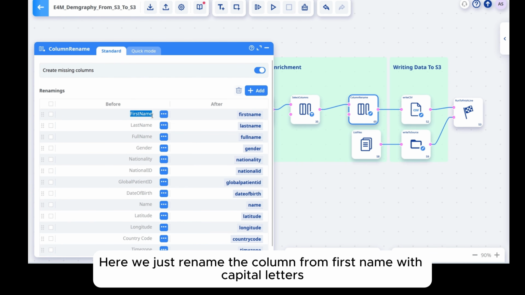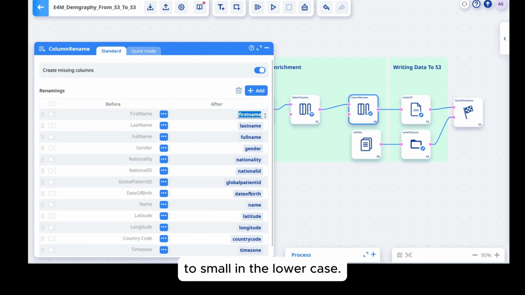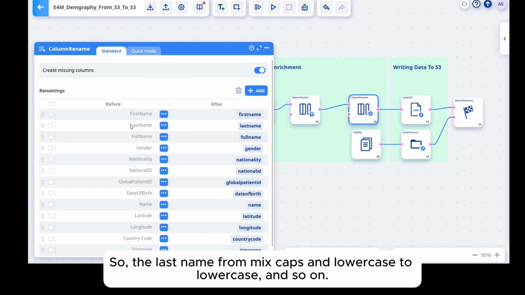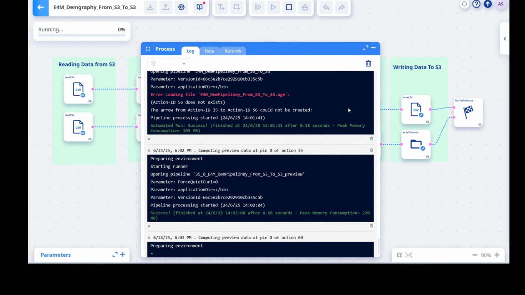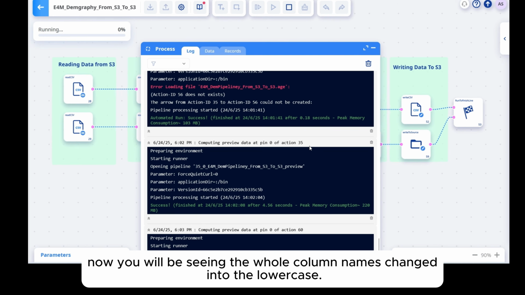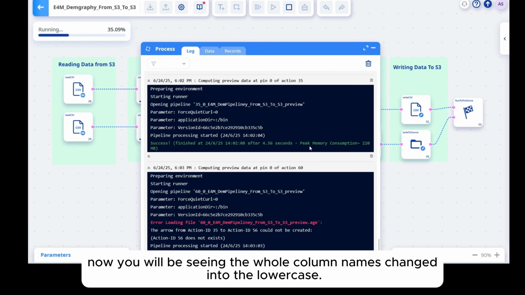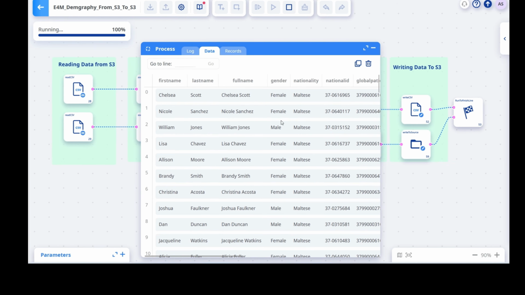Here we just rename the column from first name with capital letters to lowercase, and the last name from mixed caps and lowercase to lowercase, and so on. If I click here, now you will see all the column names changed into lowercase.